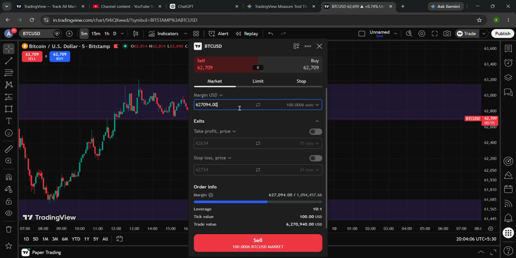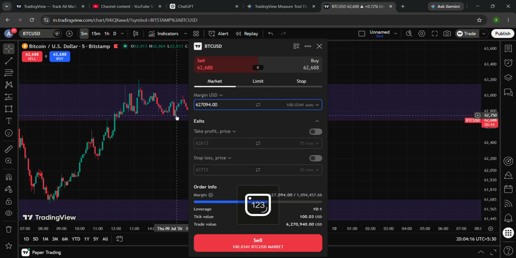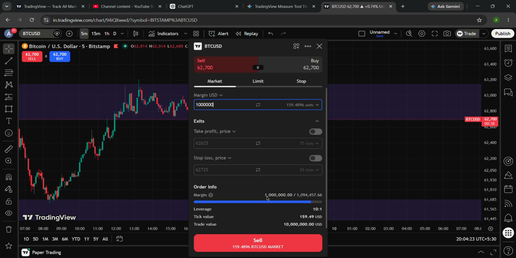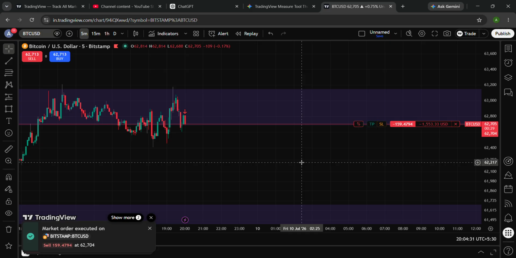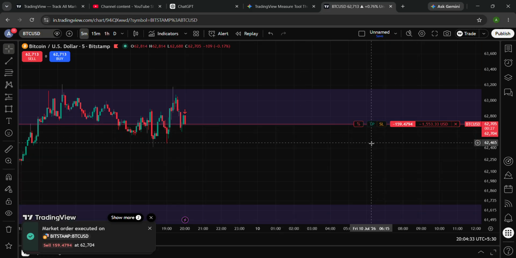So simply click on the sell position. You have to select how much money you want to trade with. Then I simply delete it and press one, which is approximately 10 lakh USD. Just click on sell, and then your trade is done.